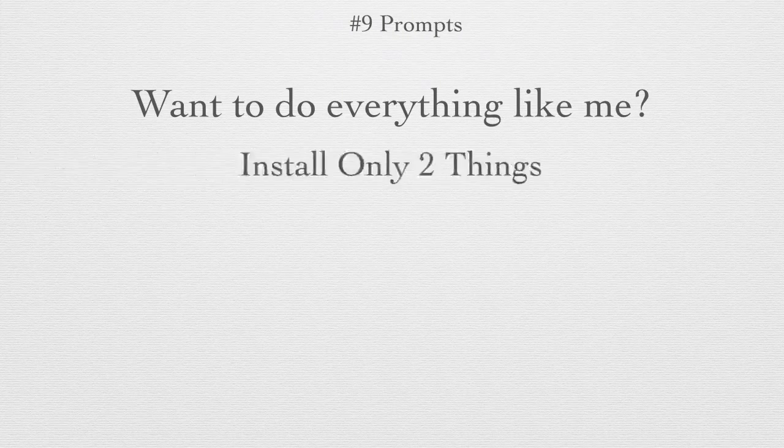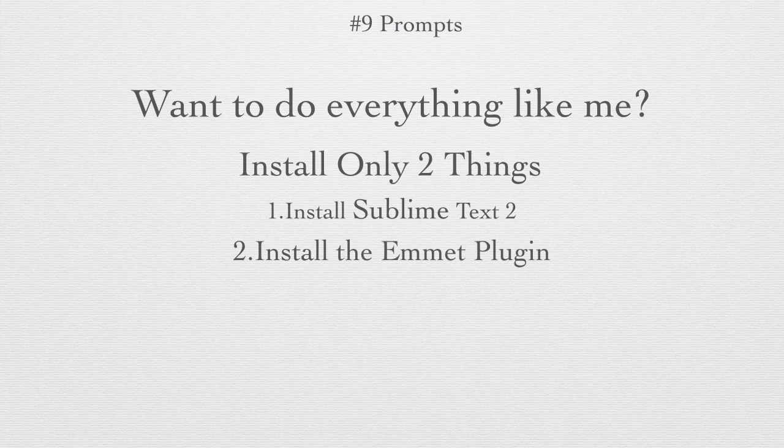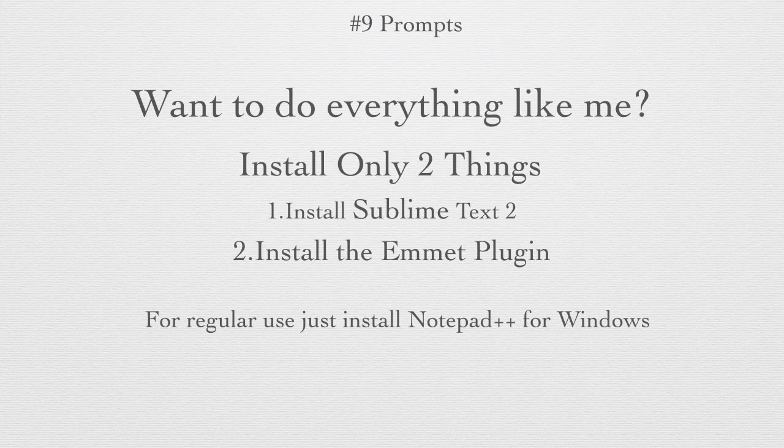Now, for those of you that want to do everything like me, this is how you do it. Install Sublime Text. That's the editor that I use, and the Emmet plugin also, just to write my code a little faster. For those of you that want to do everything free forever, Notepad++ is still free for Windows, and Text Wrangler is also free for Macs. Keep in mind that Sublime Text is a paid code editor, about $79 or $100, I don't know. You can try it for 30 days.